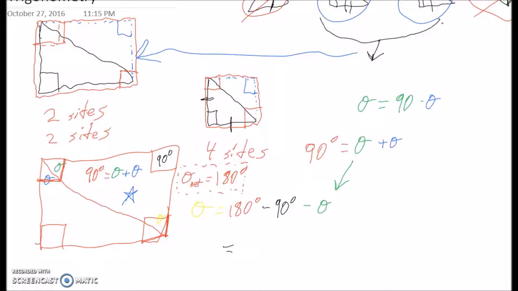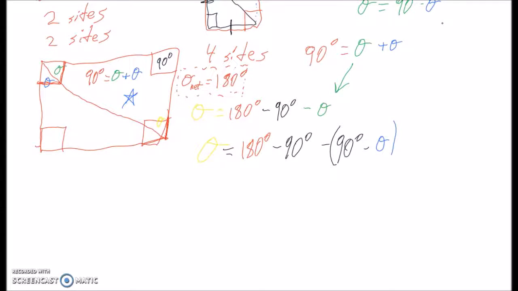The 180 degrees minus 90 degrees minus, now our new thing is 90 degrees, but we actually have a bracket here, right? So that we make sure we do this right. Minus theta. Okay. And this is still theta. Now, well, let's FOIL this in here. Okay, so this is minus 90 minus theta in blue.